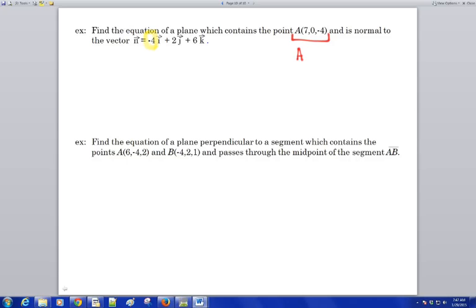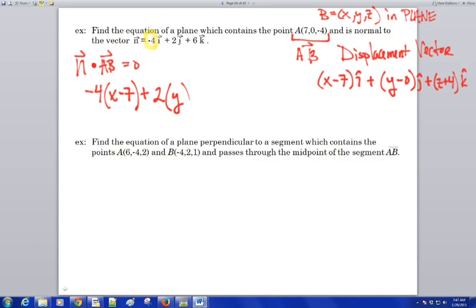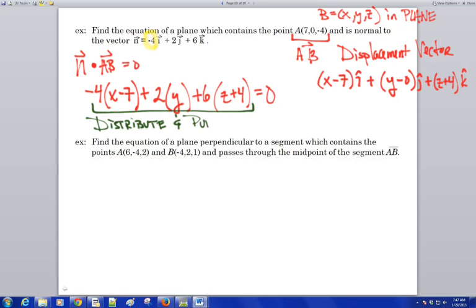So here's another couple of examples. I've been given a point, I've been given a normal vector, and we have another point that we set. And we can work through it, get the displacement vector. There it is. And then we're going to get our dot product and go from there. Same thing we did on the other ones, set it equal to 0. And we get all the way there and done. We distribute, simplify, and we get a value.